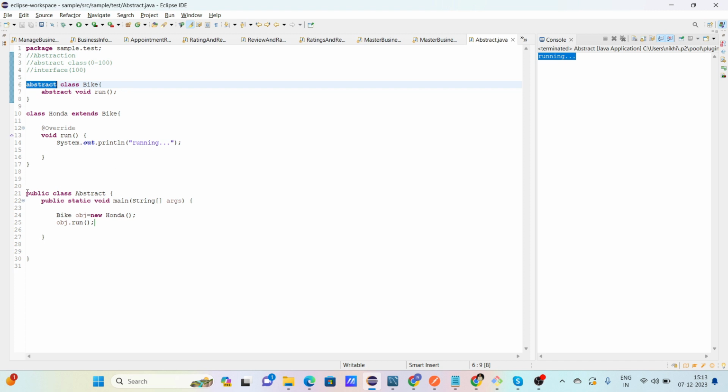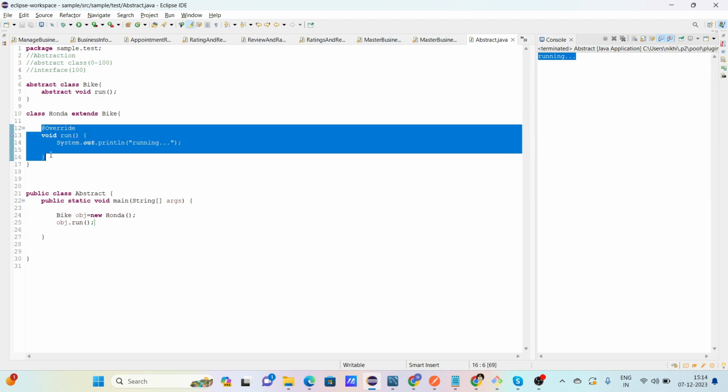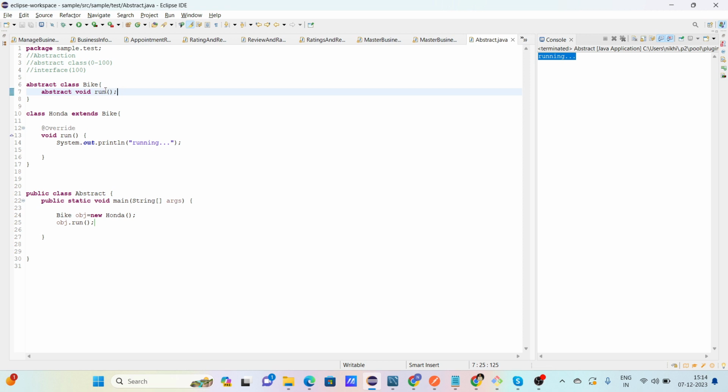Like this is my main class, inside which I am making objects of these classes and calling them. I can also make this abstract, but you can see I have not made it. So that's it. It can have final methods, which will force the subclass not to change the body of the method. Whatever I have described here, I can't change in any other class. We only need to change one place, and it will reflect in all places. We can't change that method body in any other class.